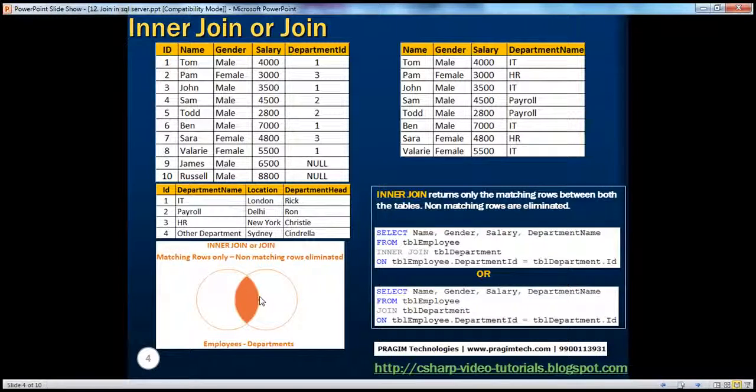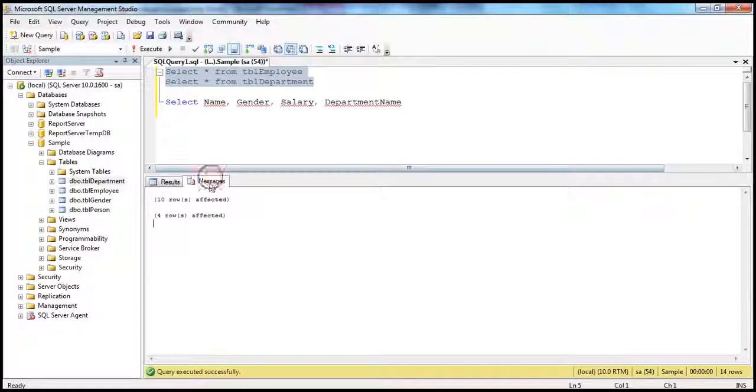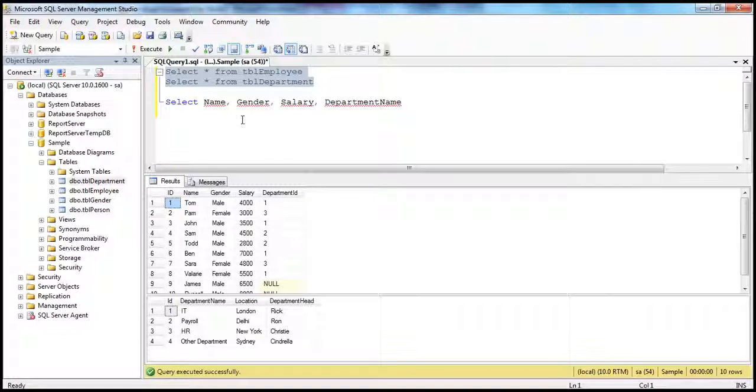Now let's see how to write the inner join query itself. So if you look at the two tables that we have, in the employee table we have got 10 rows, and in the departments table we have got 4 rows. And what do we want? We want the name, gender, salary, and department name columns in the output. From which table? From TBL employee table.